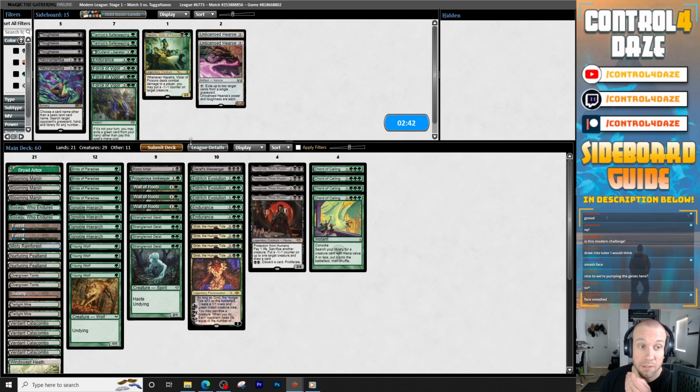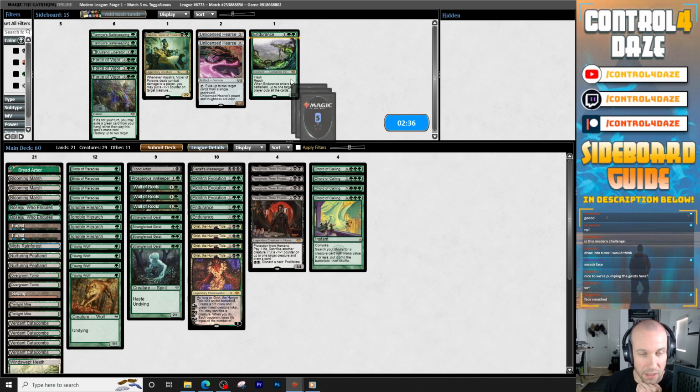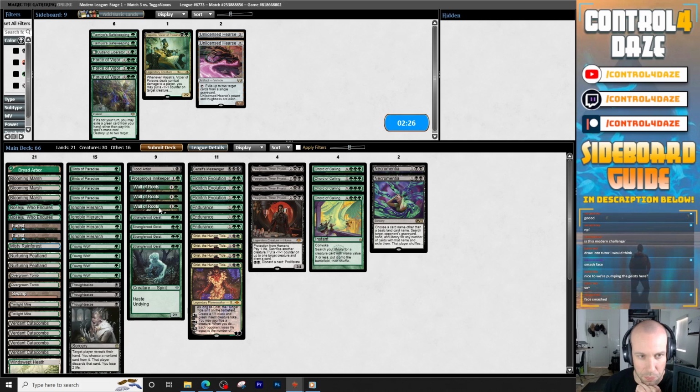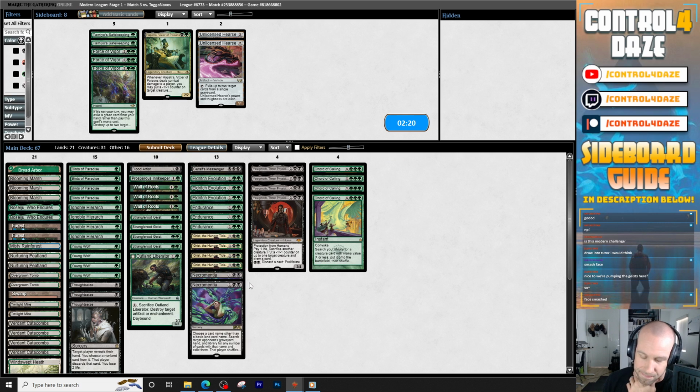Alright. We don't really know what we're up against. They are what appears to be some variation of a Storm deck. So I feel like these things would be reasonable. Whether or not they're good, I'm not sure. I might also bring in a Liberator, just in case they have a Leyline, white Leyline.